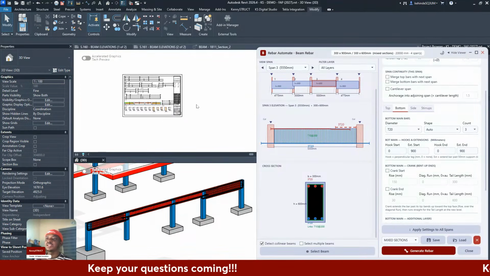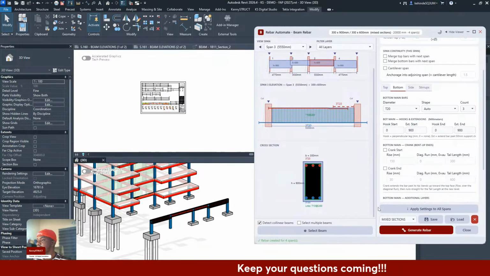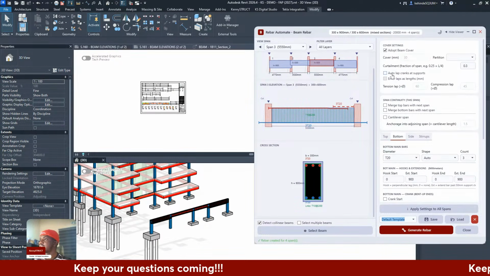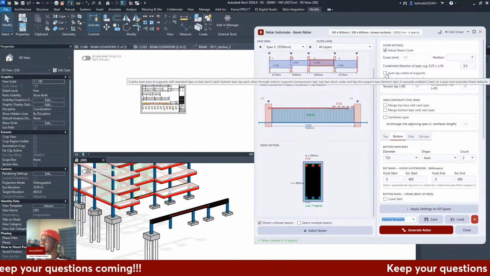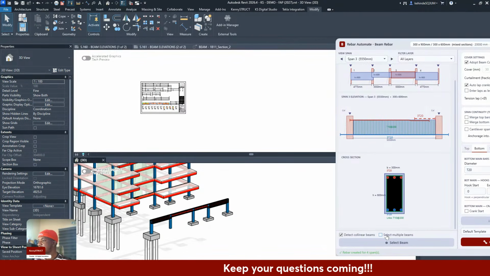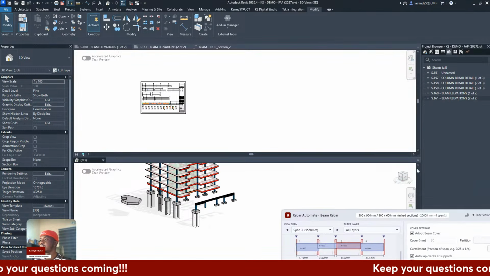So let's just try and do this thing for all the beams. Let's see how it looks like for all the beams. So we'll save this. Let's go to another. Let's just go to different templates. Go to crank. And pick all the beams. You have this select multiple beams option. And just come to my 3D view. And then pick maybe this right hand side or any side.